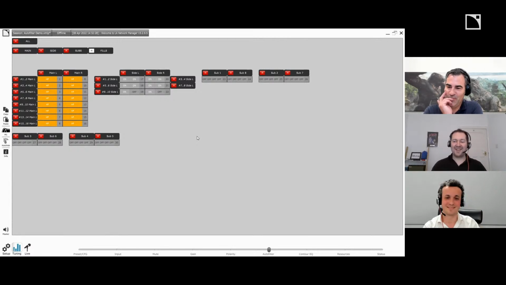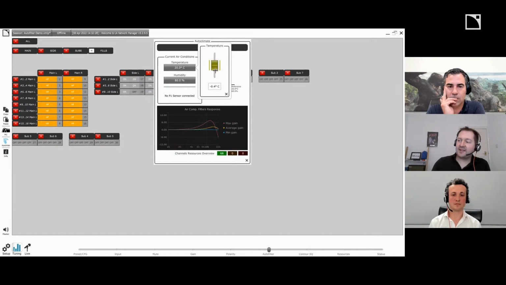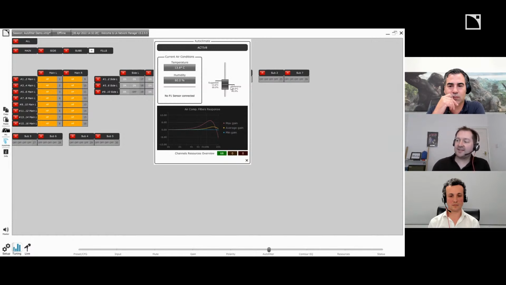It's always wet. Let's start with that. Well, the nice thing is we can adapt to the atmospheric conditions very easily. Currently what we have, and have had for a while, in Network Manager is auto climate. What this allows us to do is, if we activate it, update the conditions. So let's say it's a very cold day, not too cold, but there we go, 13 degrees. We have a fader which allows us to slowly move from our reference design conditions up to the current conditions, and this will adapt the air absorption filters to the current conditions.